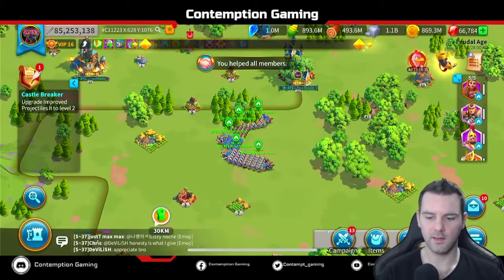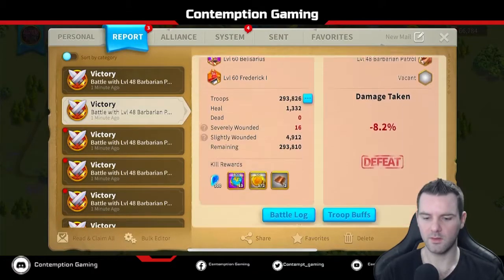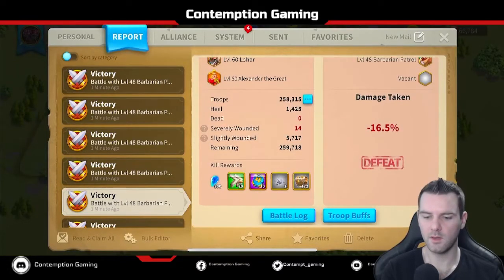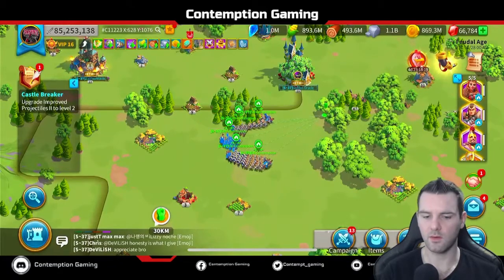Okay, now let's see if we got anything else on here. Some more material. More material, awesome. And more material, perfect. So it all adds up. I'm going to keep hammering some barbs off. There's a 47, so I'll keep going with that.